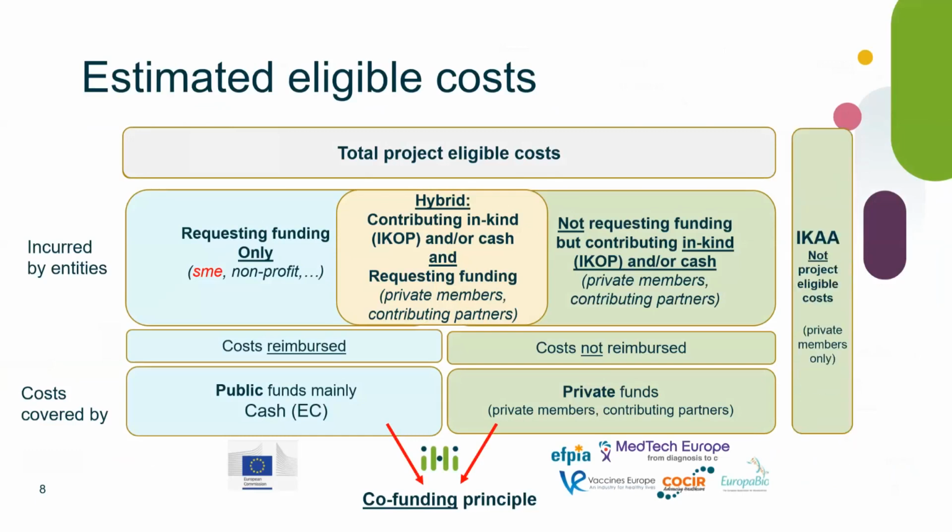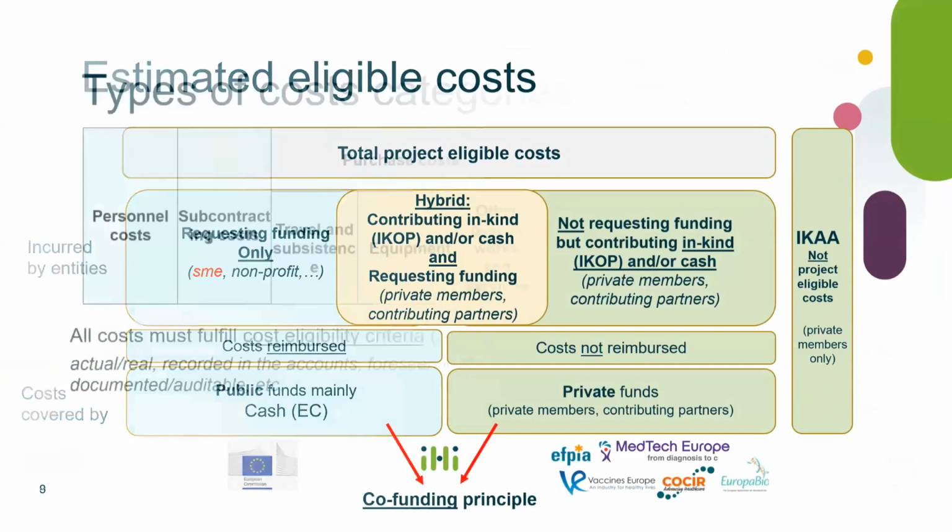And then you also have IKAA, which are non-project eligible costs. That's why I've put them a bit aside. And those additional costs for additional activities, they can be provided only by private members, but I will come to this a bit later on. I will first focus on the project eligible costs.